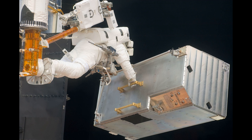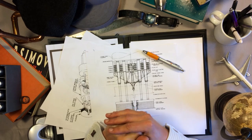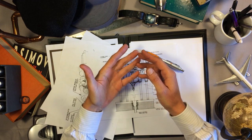For example, the temperature around the International Space Station, just a few hundred miles above our heads, is minus 250 degrees Fahrenheit. This is enough to almost instantly freeze a human body. But if you're not in the shadow of the Earth, you are directly exposed to the sun, and the sun rays are not filtered by the atmosphere like on our planet, so you can warm up to the temperature of a kitchen oven very quickly. Our bodies are just too fragile for space.